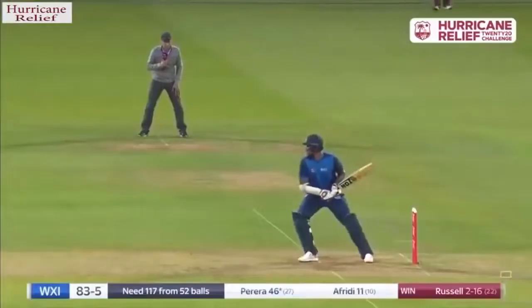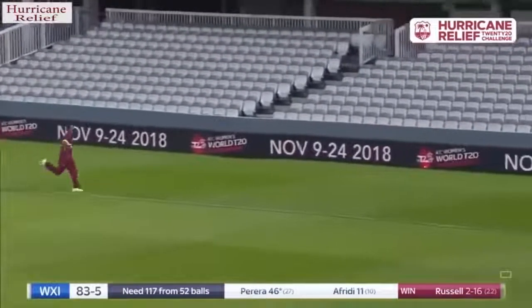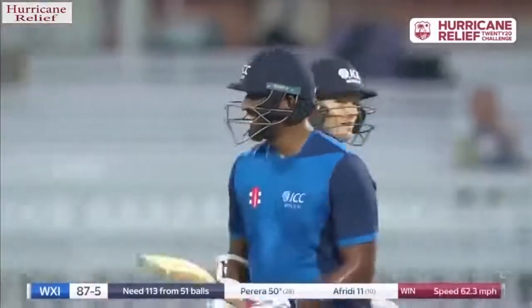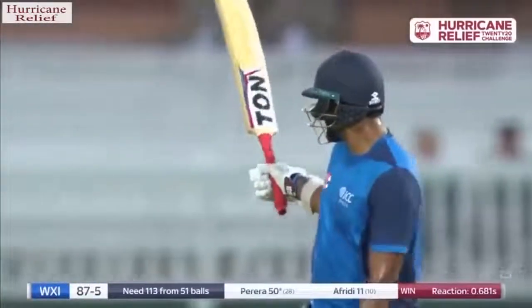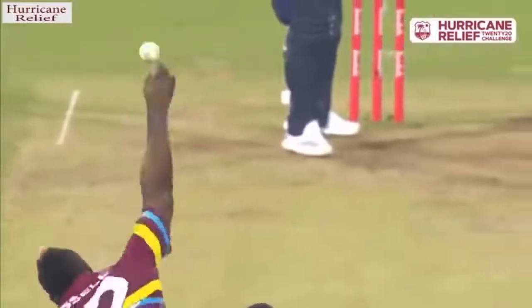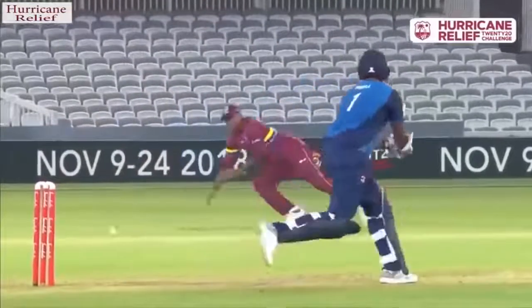Way back in his crease, length — and good bowling from Russell, he's gone full, but it's still gone for four. Excellent batting. 50 for Pereira, and he's brought it up with a beautiful extra cover drive. A slower ball from Andre Russell, which he picked — as Nasser is describing, deep in his crease, waited, waited, waited. Whirly arm from Andre Russell — the off-cutter — and he's threaded it through the offside. Lovely shot. Great cricket all round.